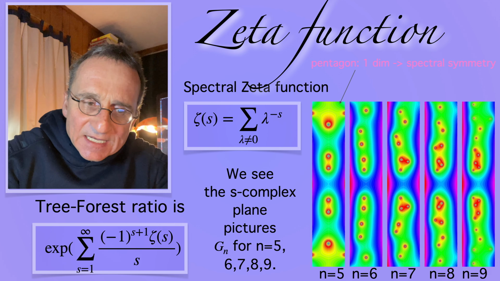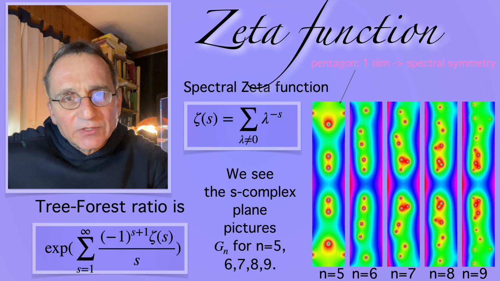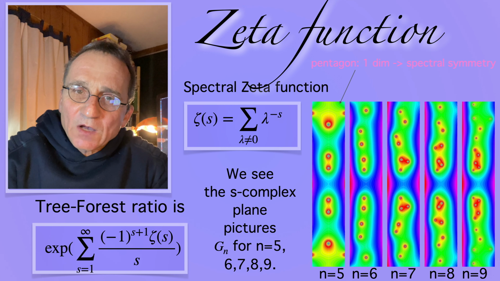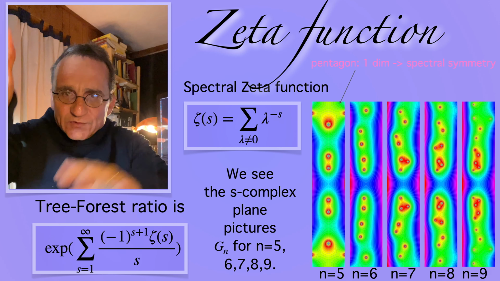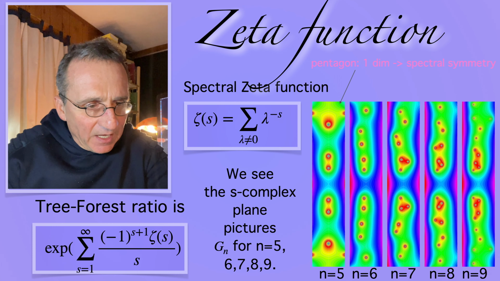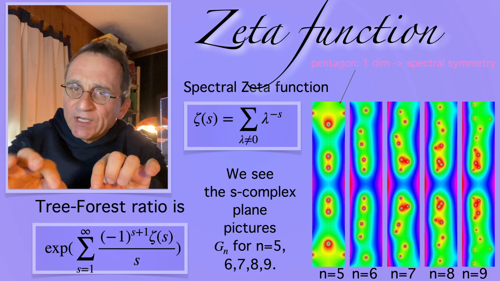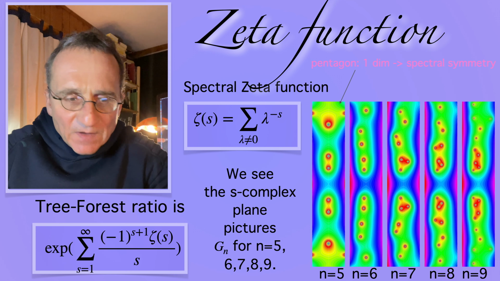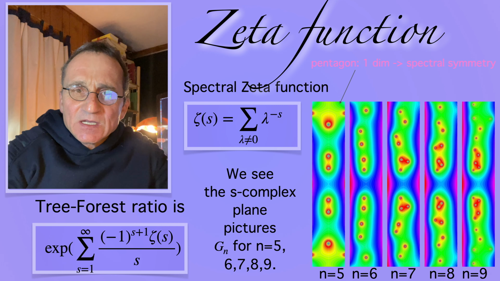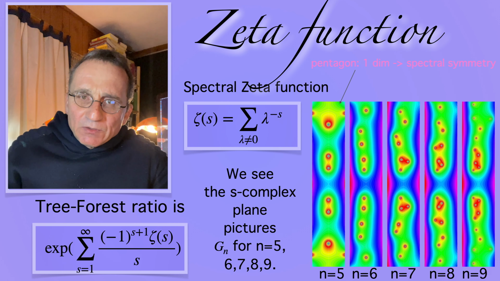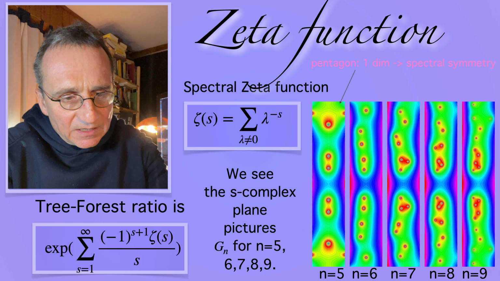You can also look at the zeta function, the spectral zeta function, which is pretty cool, because when you take the circle with 1 over n, you get the Riemann zeta function. But here, for graphs, we get these graph zeta functions. N equal to 5 has this symmetry, which holds for all one-dimensional graphs, you have this spectral symmetry, but in general not. But then the pretty cool thing is that this fraction of forests over trees is actually given as a sum of zeta function values. And you can also compute that for the circle, because everything is well known about the zeta function. This sum can be computed, I think 2 over pi, or it depends on the length of the circle. So you have that also here.